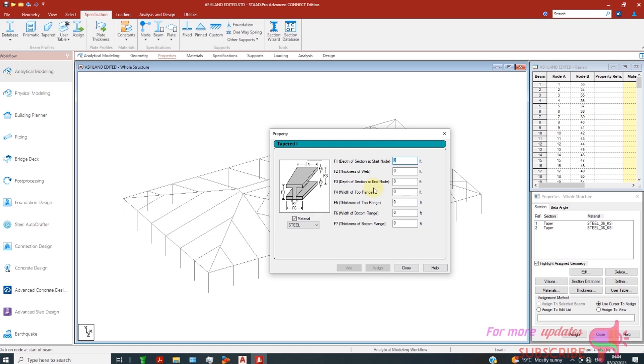The next taper will be: F1 will be 4. F2 will be 0.17. F3 will be 2. F4 0.83.